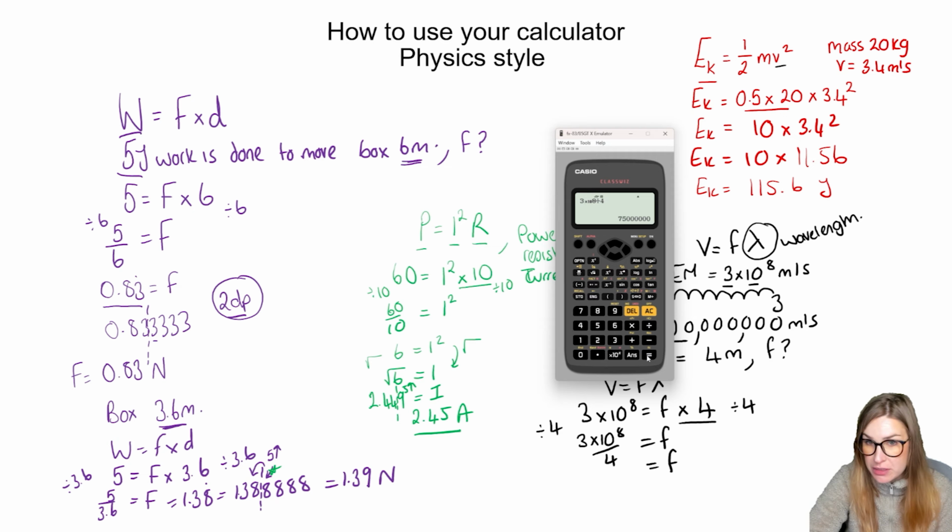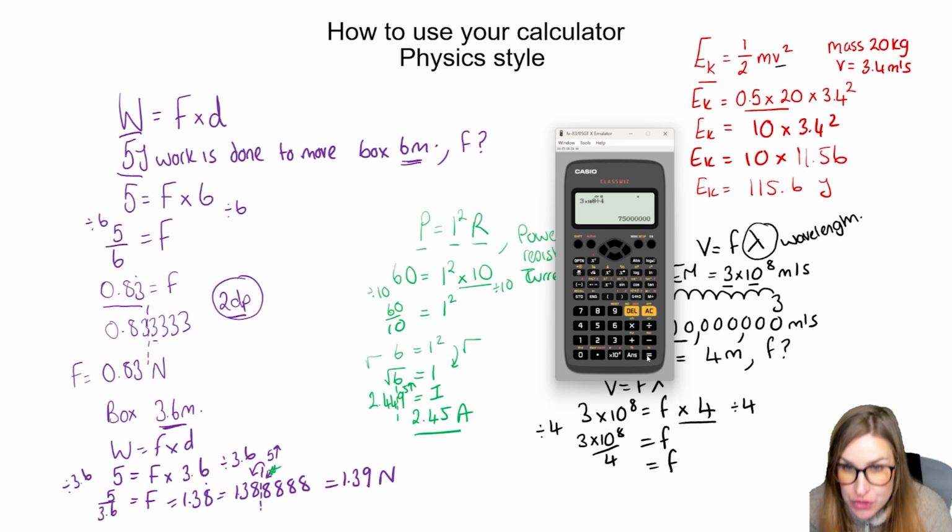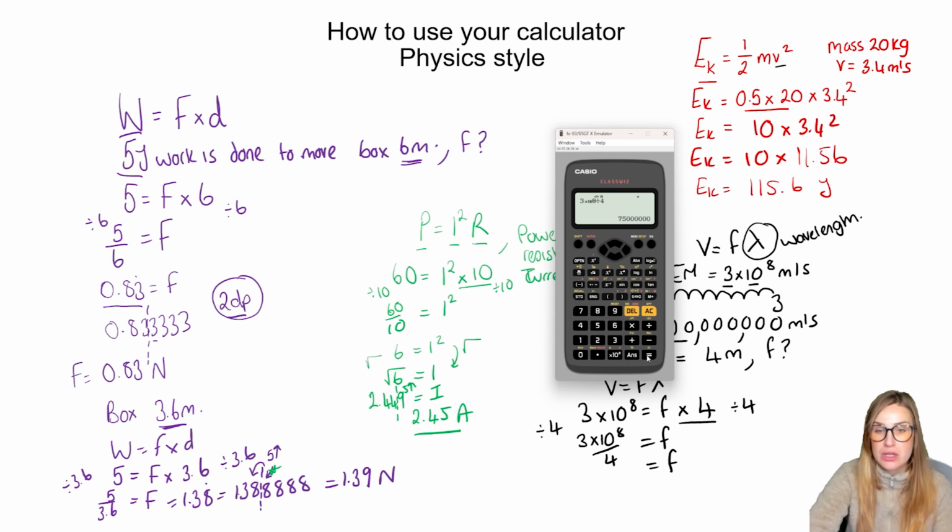Hit equals to get a number, and I can see it's 75, and what you can do is count all your zeros. Counting my zeros here, I see there's 1, 2, 3, 4, 5, 6 zeros. Again, you can see it took me a minute, right? It takes some time. So I could write down 75 and 6 zeros, or there's a fancy button in your calculator called an engineering button, or ENG. You hit that button, and it puts it into standard form for you. If I hit that button, it tells me it's 75 times 10 to the power of 6.